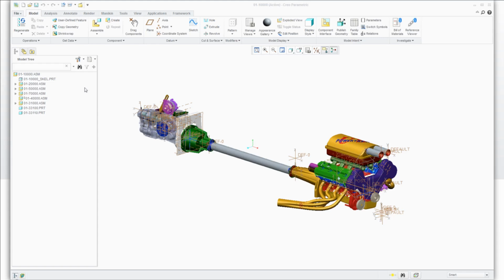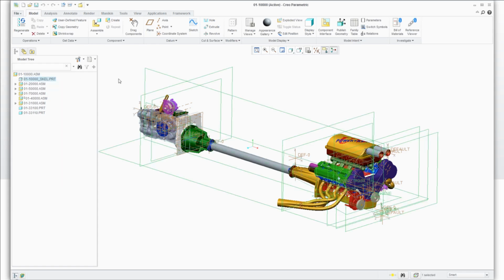So one of the ways that advanced assembly gives you a better tool set for top-down design is skeleton models. So case in point, what we're looking at right now is a powertrain assembly from a car. When someone goes to design this, they don't have a really good understanding of all the individual components. But what they do have a good understanding of is baseline features or functionality. Things like locations, keep out areas, and that type of thing.